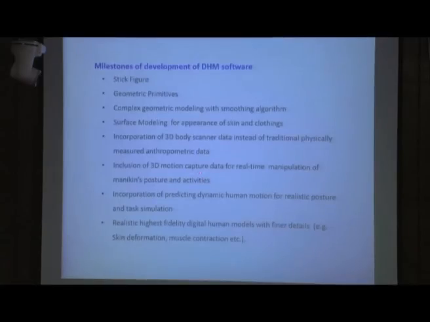Not only 3D body scanners, 3D motion capture data, human motion in 3D space, has also been captured with cameras, and that information is incorporated for posture prediction and various types of activities. So, that is also included in digital human model software. Technologies like 3D body scanning and 3D motion analysis are now being incorporated in advanced digital human modeling software.